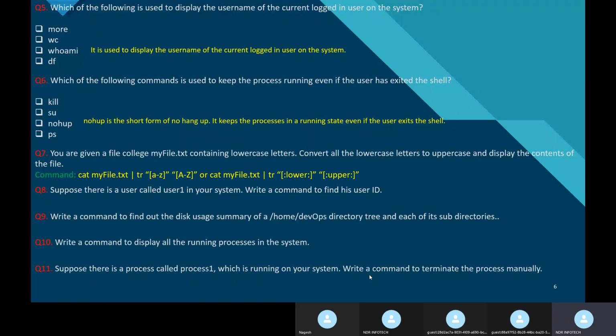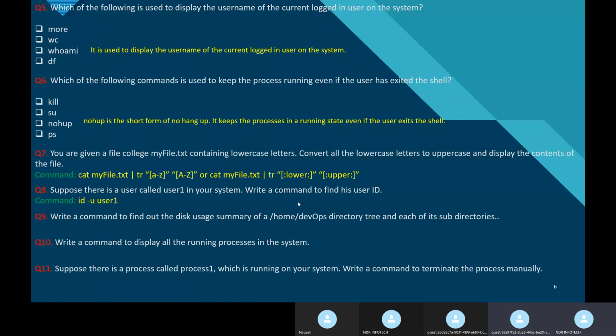I'm giving you a clear example. I'm telling you clearly what exactly I mentioned to you. I mentioned about the user group and everything. Just print ID, Ashok. ID will print whatever is present in the system. I want that particular user1. It will be id user1. If you want a group, it will be id -g user1, in which group that user is present. If you want the user ID, it will be id -u.